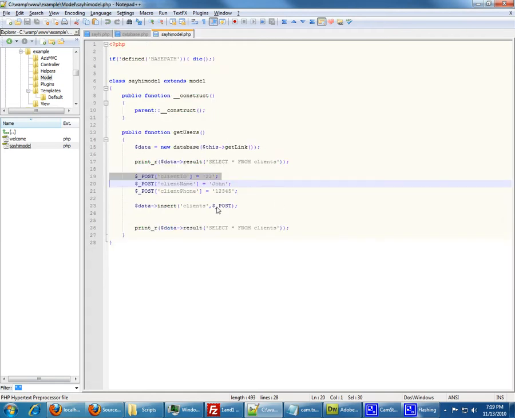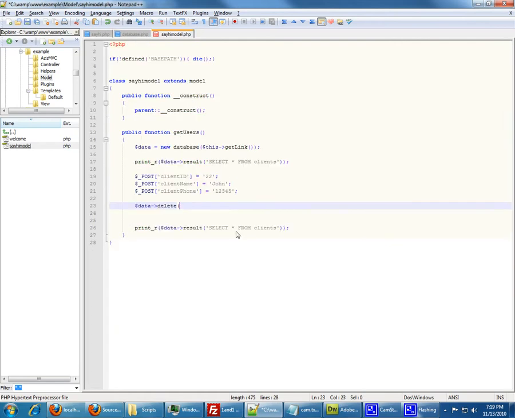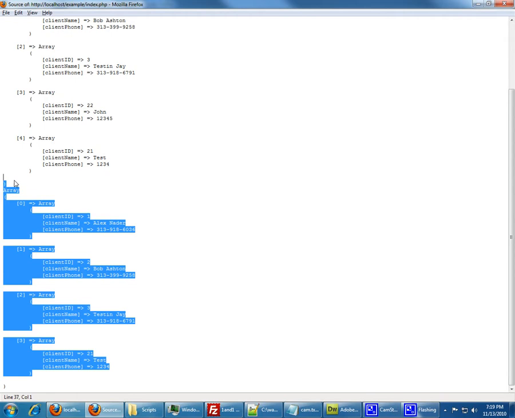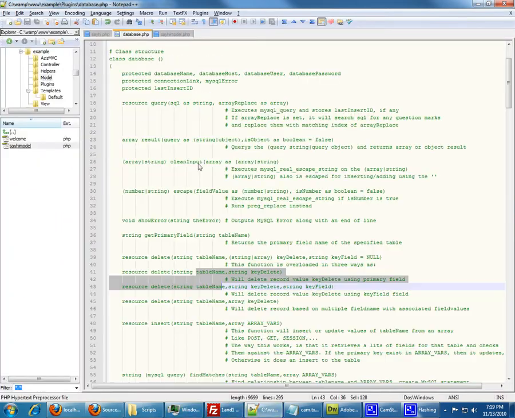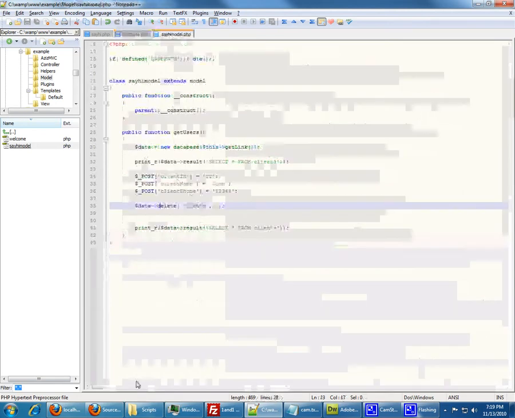Now we have the delete. The delete works almost the same way, except it actually has 3 ways to it. The table name, which is clients, and let's say we want to delete John, so we just put his ID here. The primary key is going to delete John. See, John is here, John is not here. Another way you could use the delete is by a specific field.